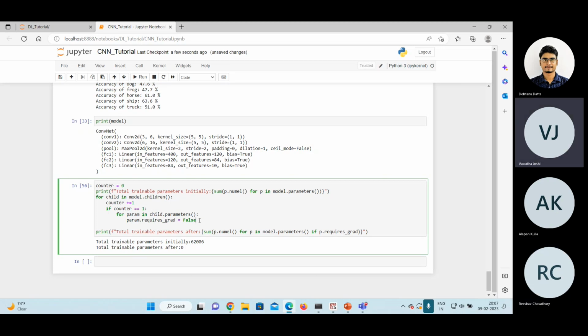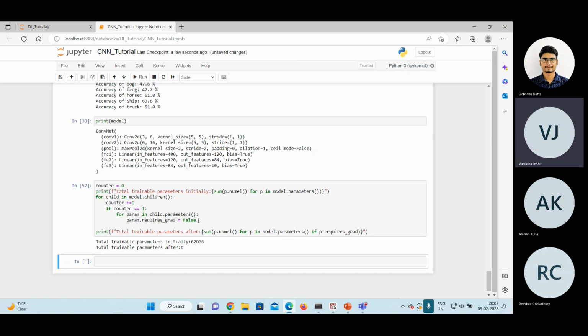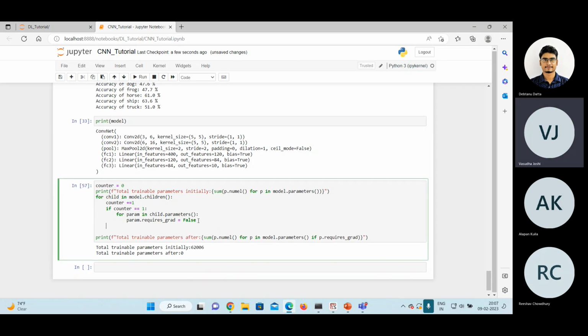I don't know why this is not working. I will debug this and then upload the correct one in Teams.